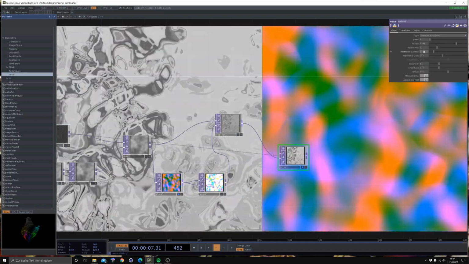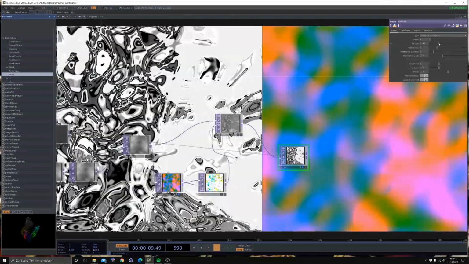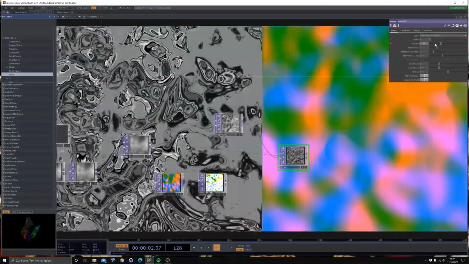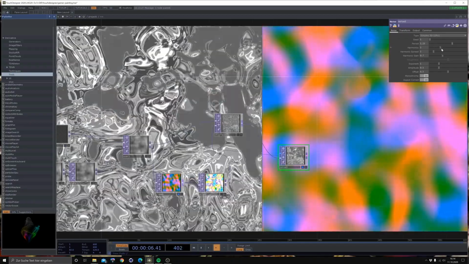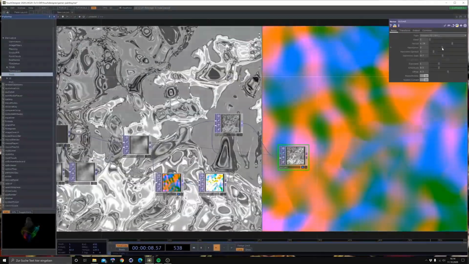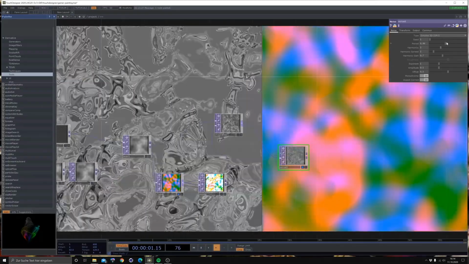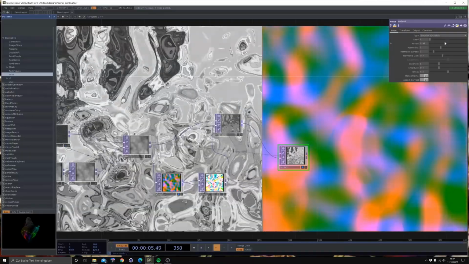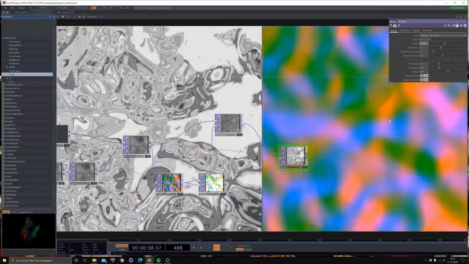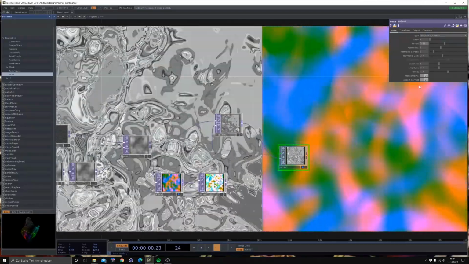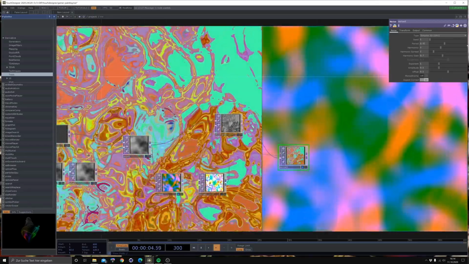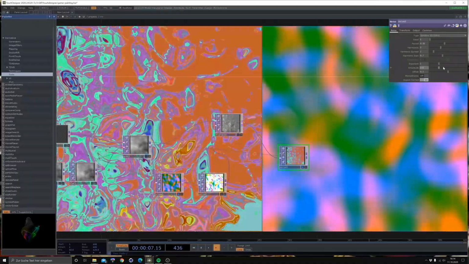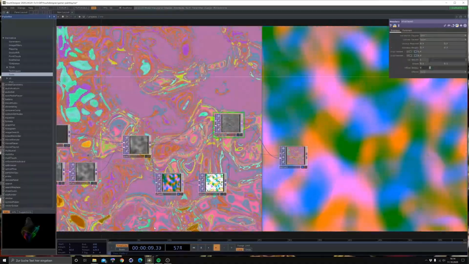In order to change the look of this, just play around with the parameters of this. So I increased the harmonics a little bit, and I think I brought up the scale, I don't know, the period. Nope, I wrote it down. And I kind of like this. I also made it non-monochrome. And yeah, just play around with some parameters.